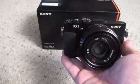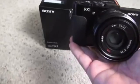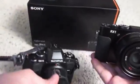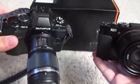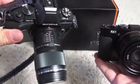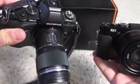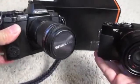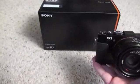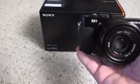Of course, you have some great killer cameras in 2012. You have cameras like the OMD, which I have right here, which I love. This is one of my favorite cameras, and as you can see, I have the new 60 macro on, and I have to say that lens is freaking amazing. Best macro I've ever used in my life, and a review for that's coming soon as well. So you have the OMD, which is also an amazing camera for 2012.